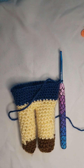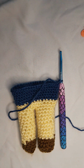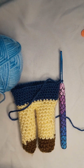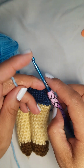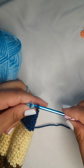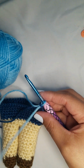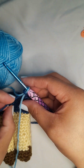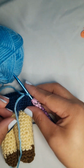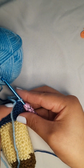We're going to switch to light blue to make up the shirt. What you're going to do is grab your light blue yarn, place it onto the crochet hook, and pull it through the loop with the dark blue yarn. Go ahead and pull gently onto the dark blue yarn to kind of tighten it. Then we're going to start with a single crochet into the next stitch.